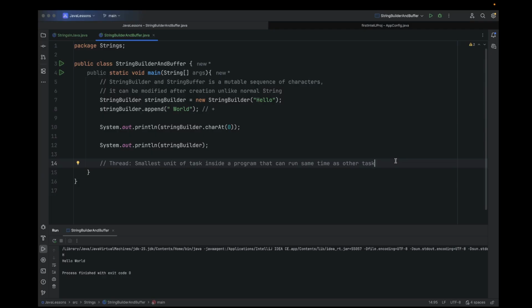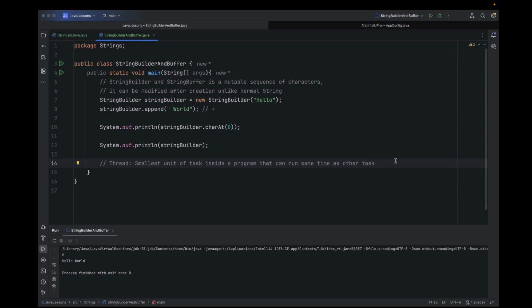start with boiling of hot water. When you are done, that is the only time you can start frying your egg, and after frying the egg, you now take the next one, which is starting to cook your rice. So it is a single thread, meaning items run singly. You cannot run two items at the same time. But when it is multi-threaded, you can do these three things at the same time, which is the same as having three burners in the kitchen.